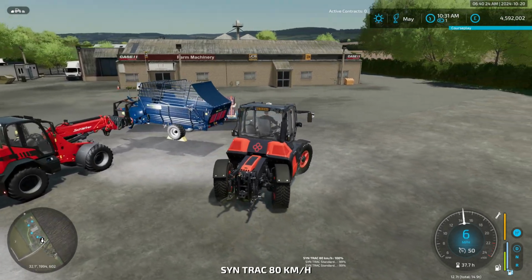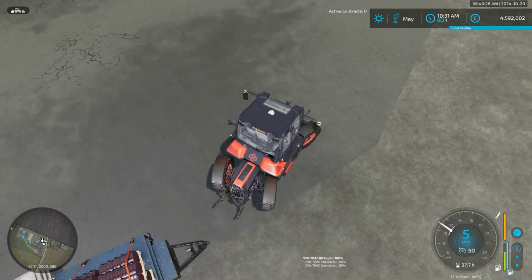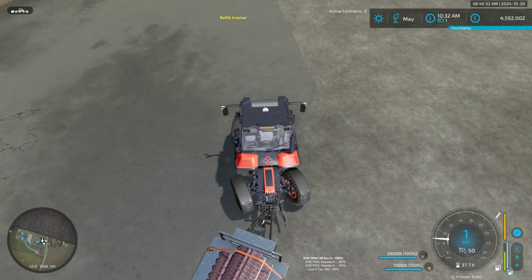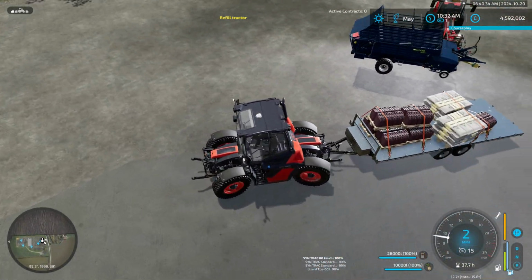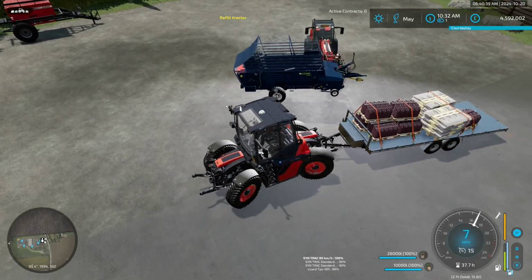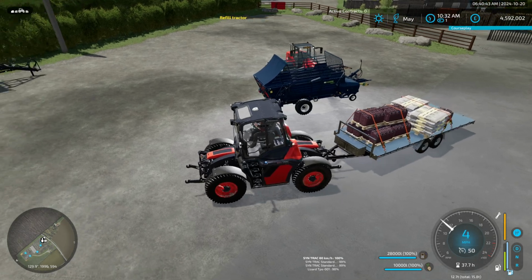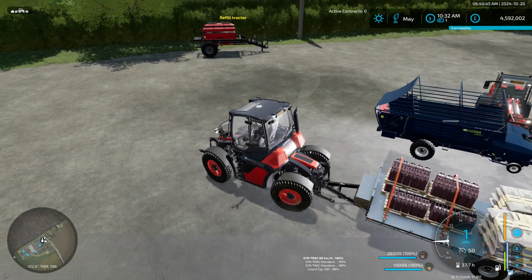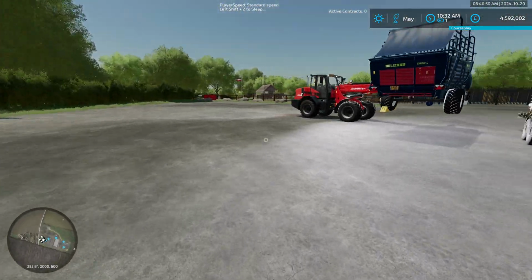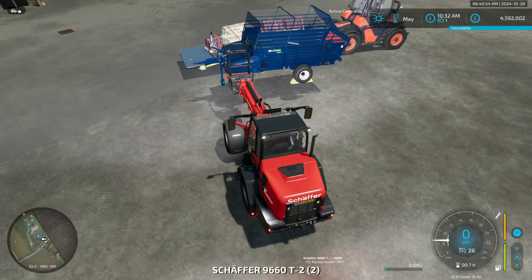Let's grab on the trailer and then we'll give that more swing space for moving that around, and we'll see if you can sort of do it by strapping it, and of course you could actually do that in real life. That's the thing that I like about it. I just do like level off in that sort of general direction. You should just be able to go straight forward with it, and then strap it whilst you've still got it in the grip of the big bag handler.